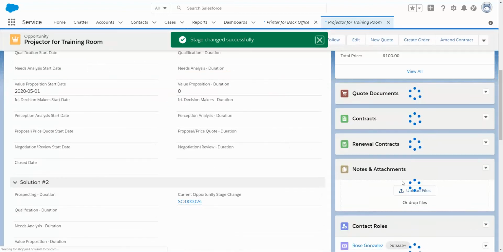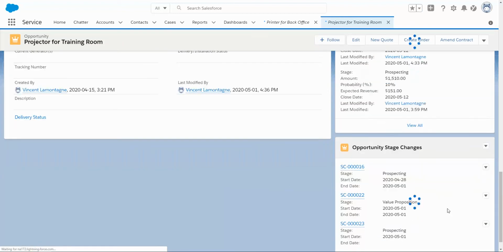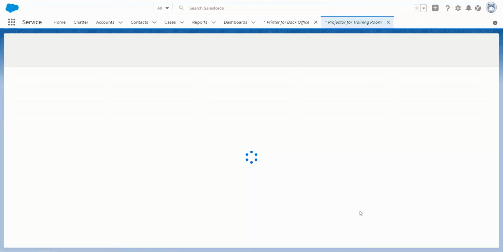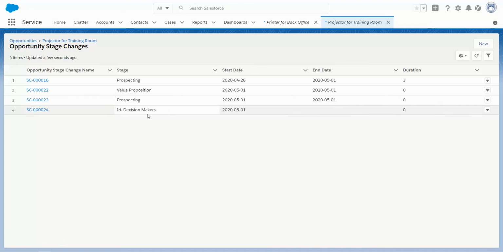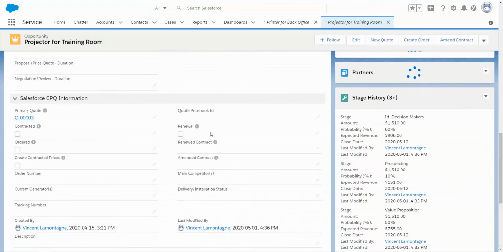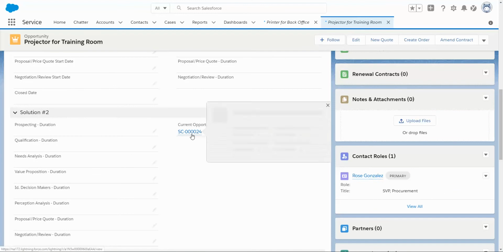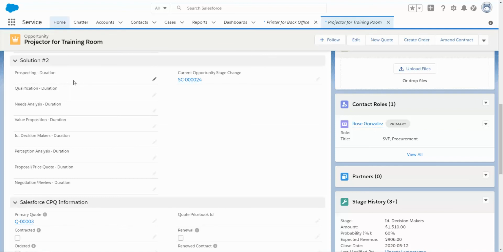Okay. So just to look at the result, we see here that we have a new 24, that's ID decision makers. We see that first of all, what it did was put an end date on the previous one. Then it created this record, and then it took this record and flagged it as the current one on the opportunity. So that's the whole logic of the process. Now, I'm sorry because this doesn't work in this environment. It has some limitations, but we should also see here those numbers go up.